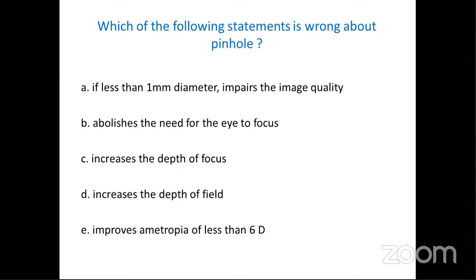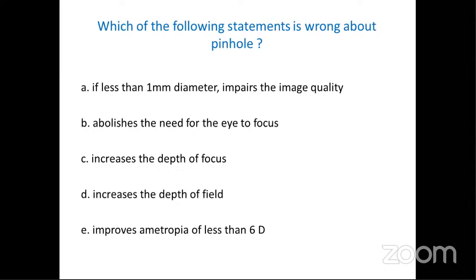If the pinhole is less than 1 millimeter in diameter, it impairs the image quality. Is it true? If the size is less than 1 millimeter, then there will be diffraction. We know diffraction causes impairment in visual quality. So this is true. It abolishes the need for the eye to focus. Of course, only the parallel rays of light will be going. Because of that reason, it abolishes the need for the eye to focus.